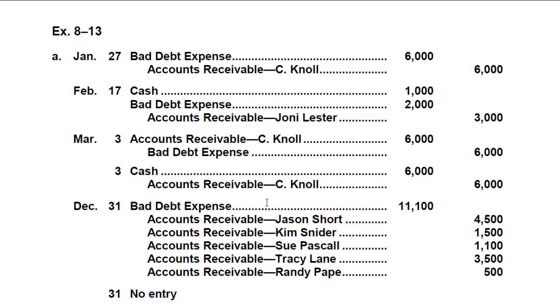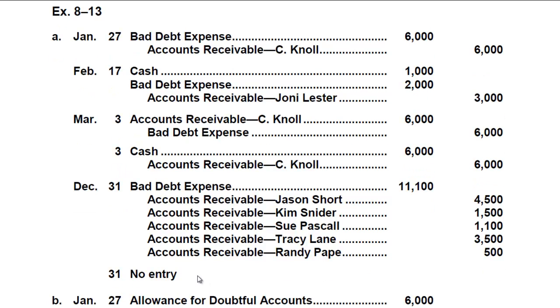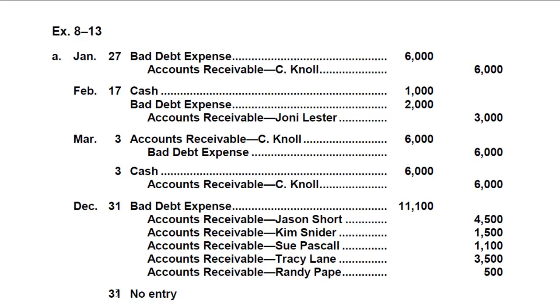And lastly here we have all of these other various accounts receivable. Maybe at the very end of the year we sat down and looked through and tried to analyze the likelihood of us collecting these, and these 5 people here we determined were not going to pay us, therefore we needed to remove their accounts receivables. We do that with a credit to these assets, and we have our debit to bad debt expense. Like I mentioned before, there's no entry that's required at the very end of the accounting period. There will be under the allowance methods, however.